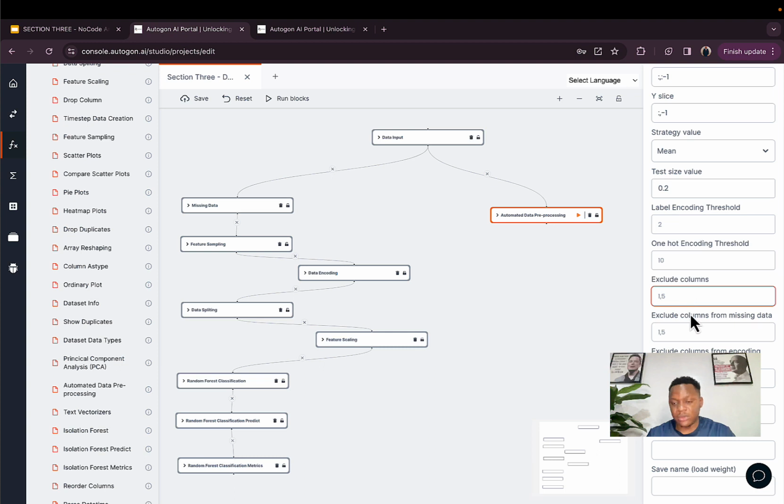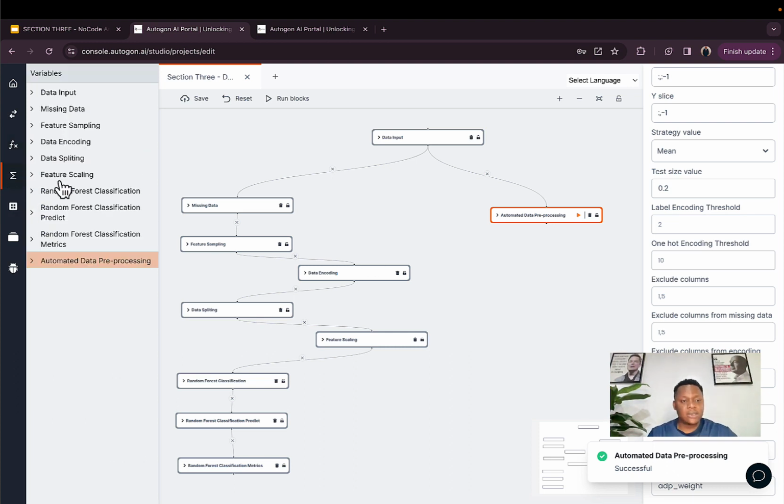Columns we want to exclude, we'll leave this one default, and we'll just call this ADP underscore width. So there are times you need to enter some of these parameters. So we run the automated data preprocessing, and in a few minutes we are going to see the results.